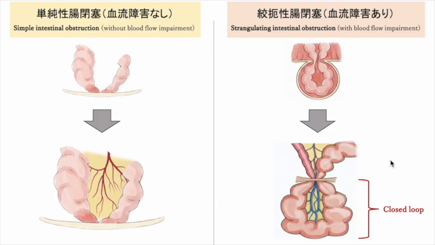But beyond that, if you look at the blood flow situation in a strangulated obstruction, can you visualize that not only the small intestine, but also the blood vessels supplying it are caught together, causing both the intestine and vessels to be crushed and the blood flow to stop? Since the blood vessels are being compressed in that tight space, blood cannot reach the intestinal wall on the trapped side, meaning that side of the wall receives no blood supply.